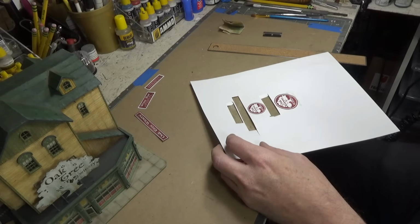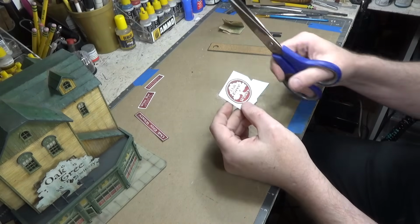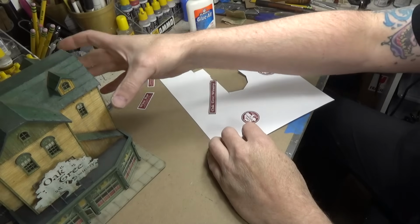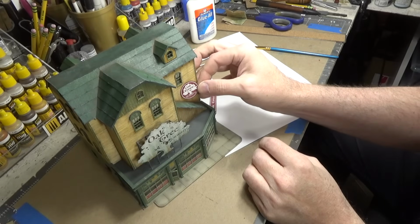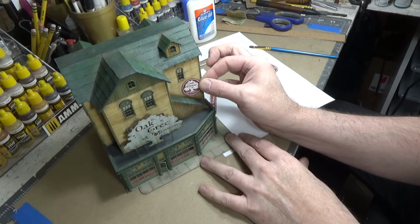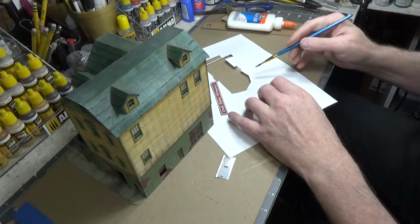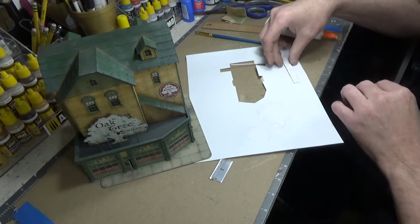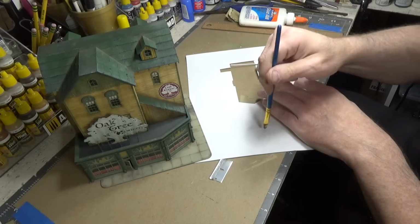I'm going to grab my scissors. Now be careful, you don't want to handle these too much because the ink will either scratch or come off, and you don't want that. Okay, now we'll glue them on. So decide where you want them and get an idea ahead of time where to put it. Be careful not to lay it in glue that's already wet. Very important, because some of the glue that's on there is still kind of tacky.